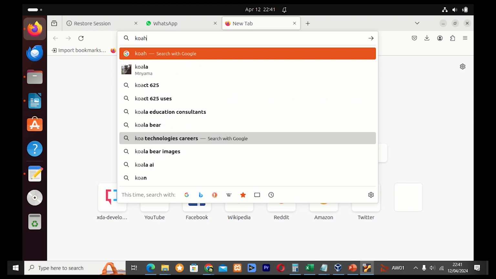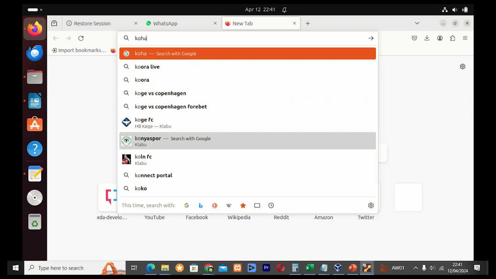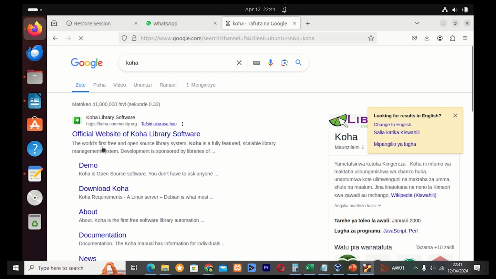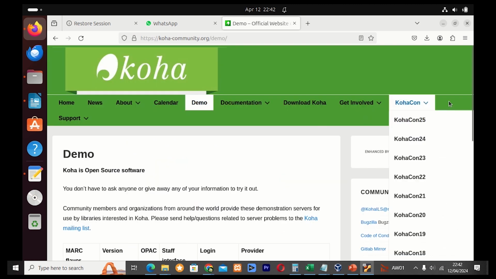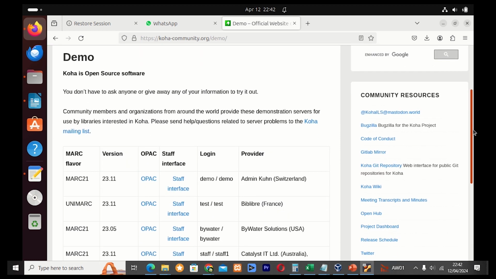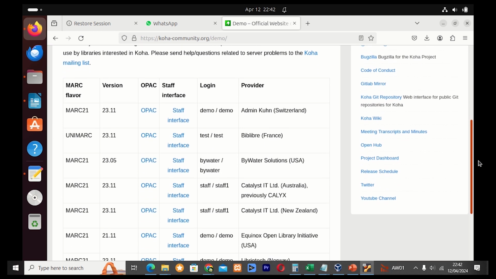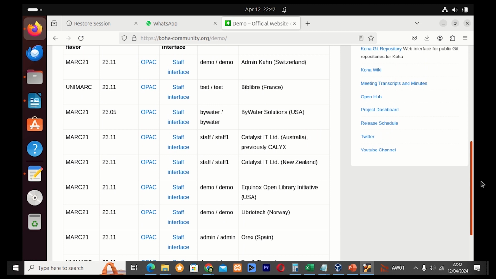In Koha, on the home page, we go down and we click on try it now. Here we are going to get all the new versions.